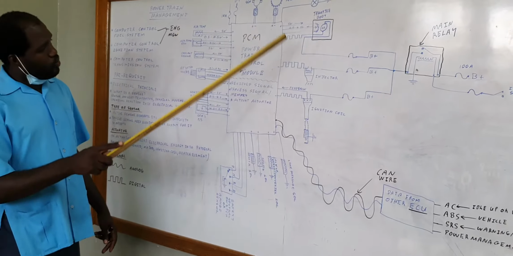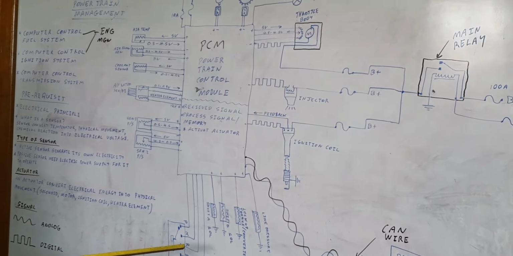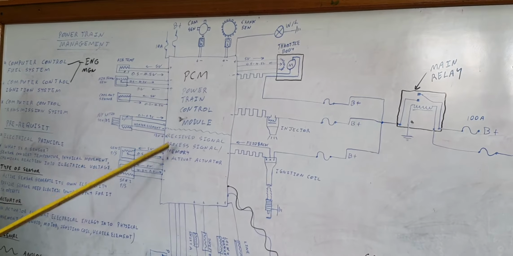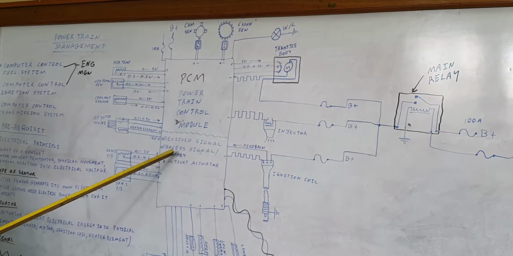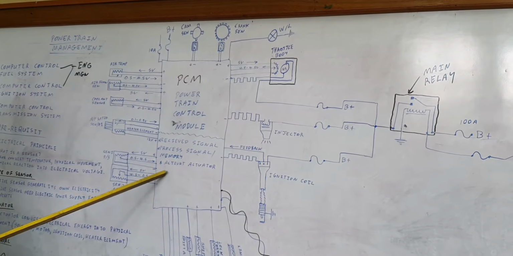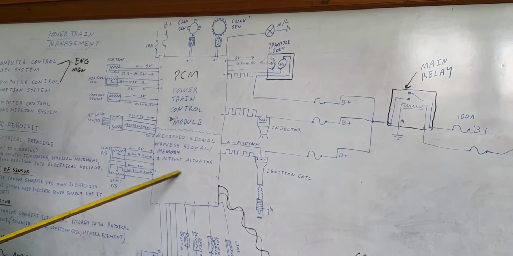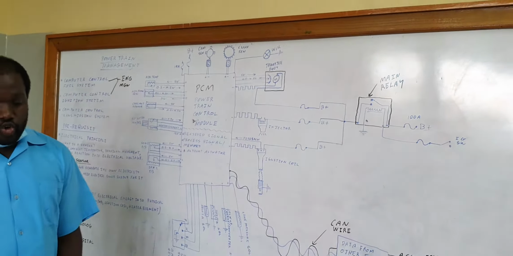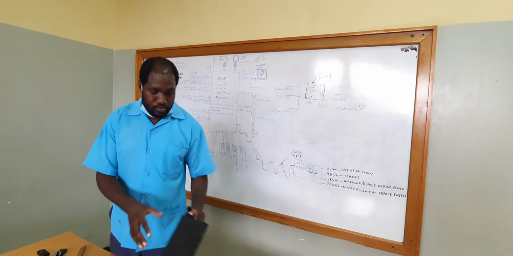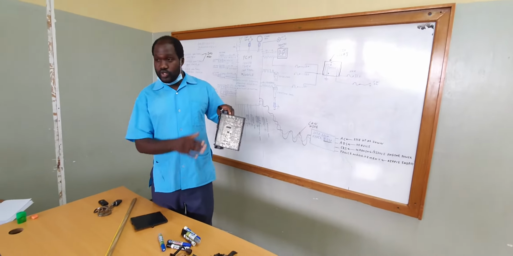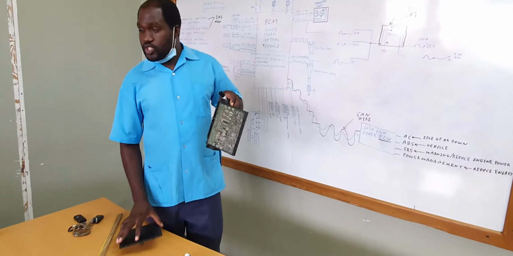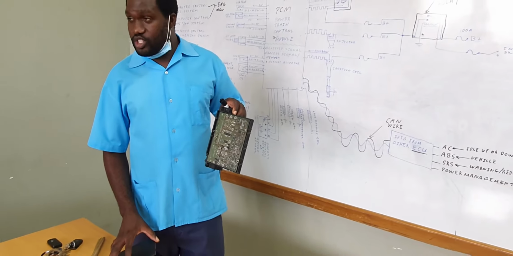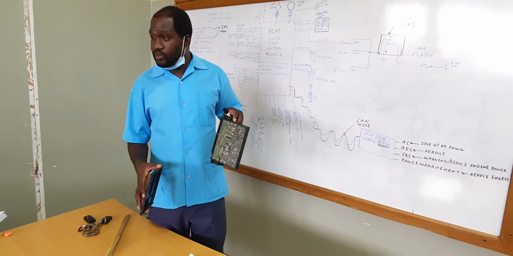So, here we have a power management control system. And we have the PCM, powertrain control module. It receives signal, processes signal, which we call memory, and activates actuator. So this is what our powertrain control module will do. Some people call it the powertrain, some people call it the brain of the computer, and it looks something like this. And remember, this circuit works with microchips, semiconductor devices, millivoltage, low voltage we are talking about.